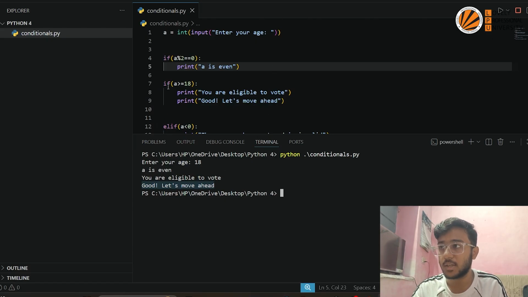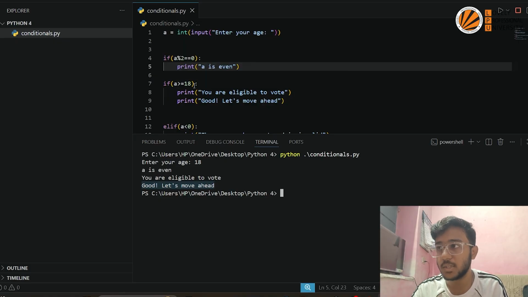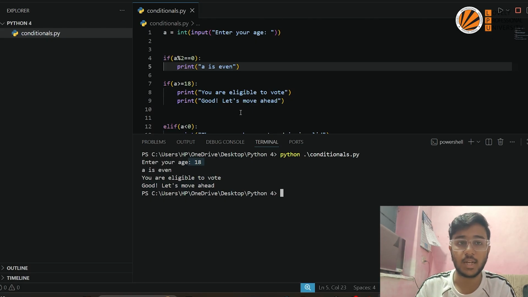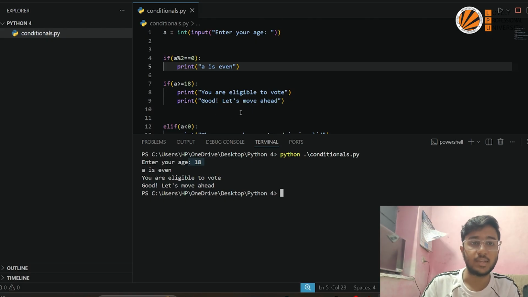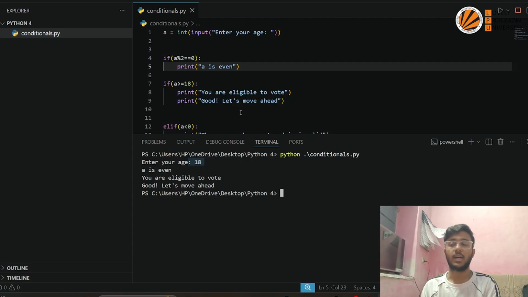And then the second if, which is connected to elif and else as well, is printed. Now the input moves to this if, and it checks whether it is greater than or equal to 18. So 18 was equal to 18, so it printed both the conditions that we gave here to print in this if expression.